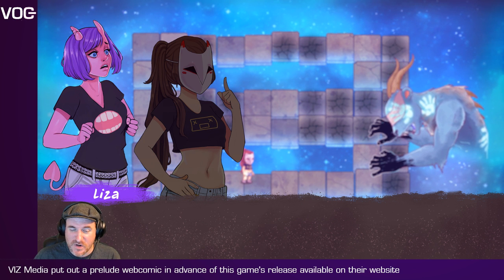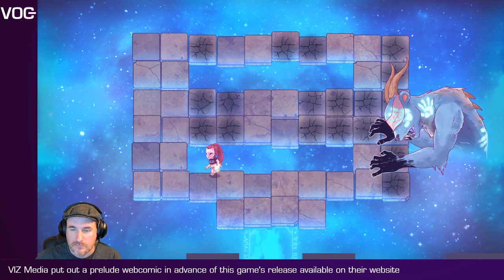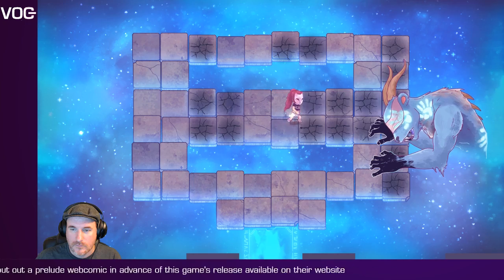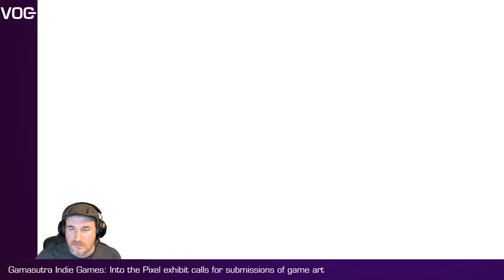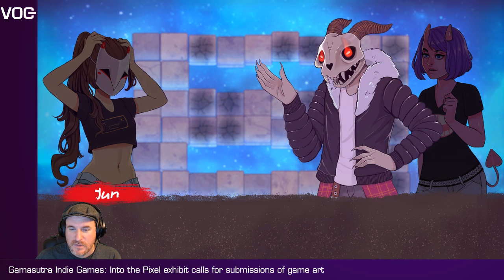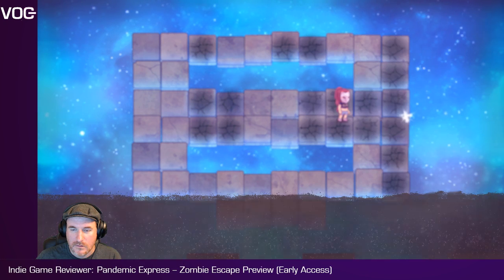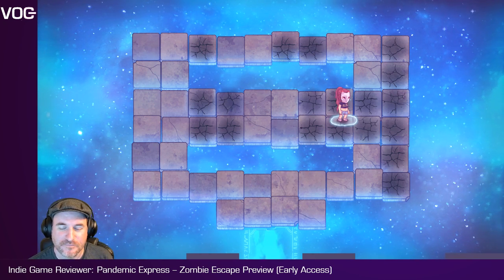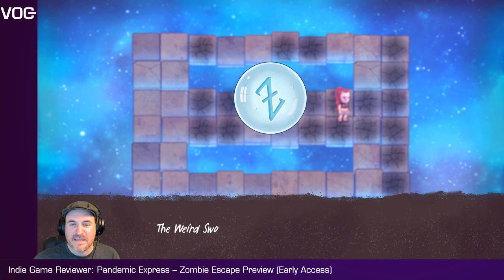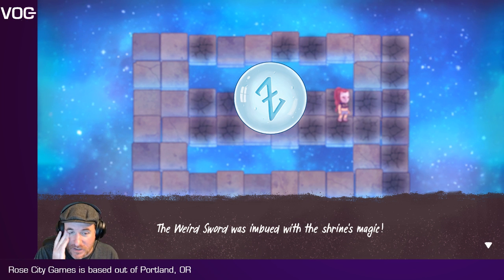Oh, by the way, I found a sword yesterday. No big deal. Bad kitty. Maybe I didn't want to kill it. Thank you, Pixabacas. That was kind of fun. I like the mechanic of having to run around the board and rearrange the pieces to do what you want to do. It's kind of neat.